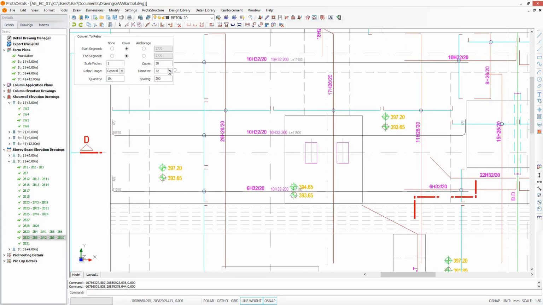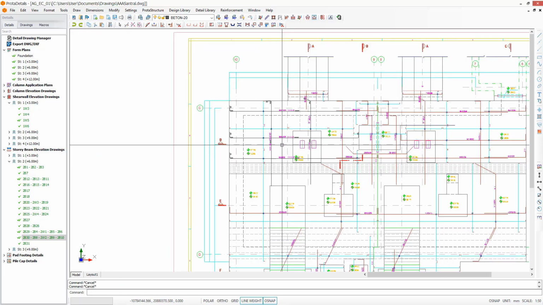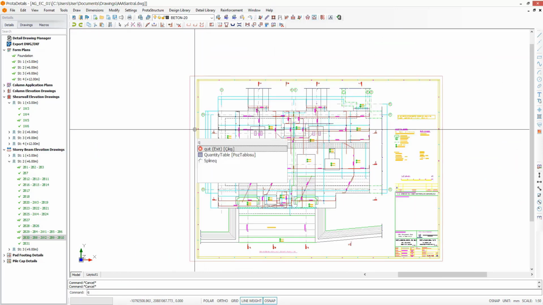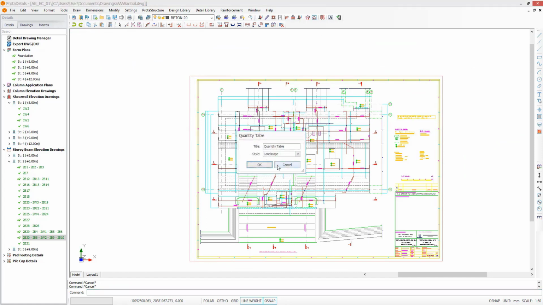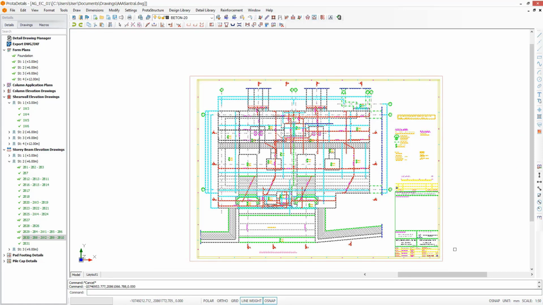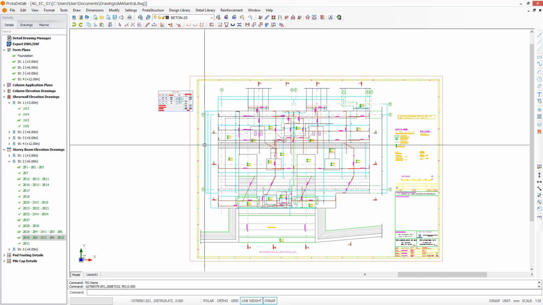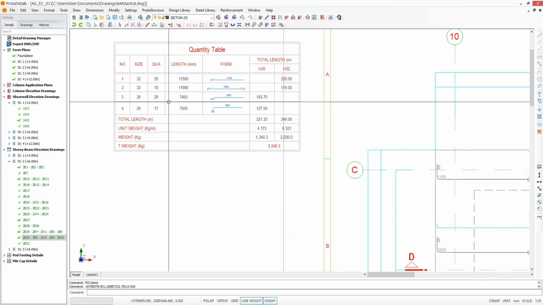Just like this. And maybe for this, 26 of them, and it goes just like this. And of course, again, the best part is that you can actually quantify them. Select this region and create a quantity takeoff.